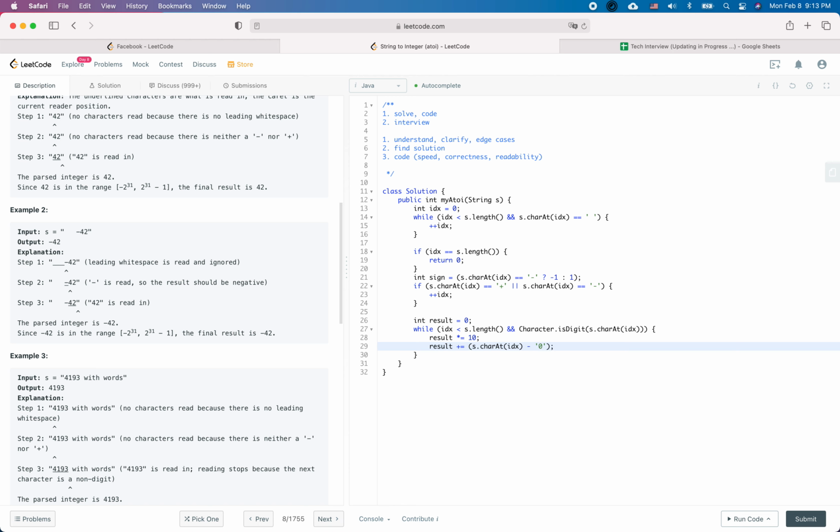So at this moment, I think it's mostly good, but we need to tell whether it is out of range.